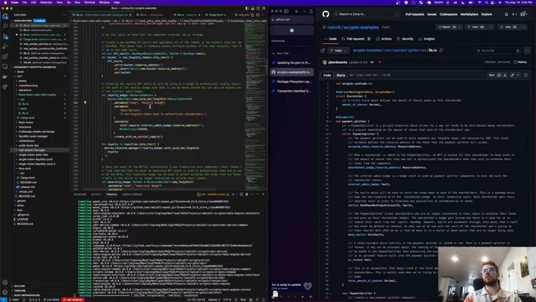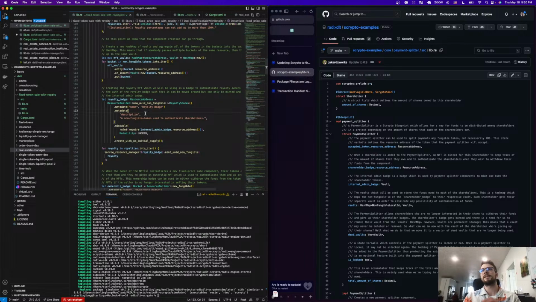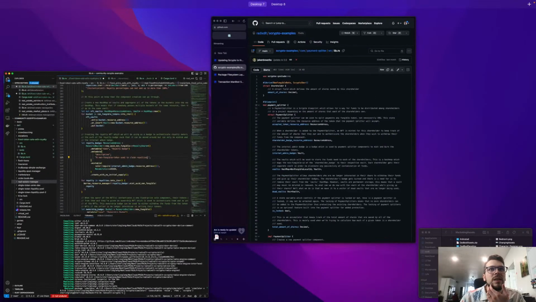So a royalty badge. Then we have a description, non-fungible token used to authenticate, used to claim royalty. Royalties. Hey, it finished. Let's go. That's great.